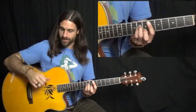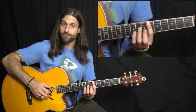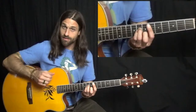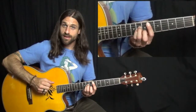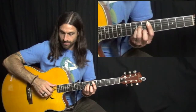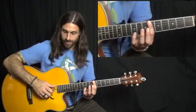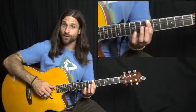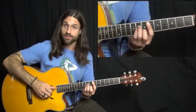I'm playing with my fingers, and there are only 2 chords in the A section: E flat minor and B flat minor 7. The way I'm playing it, I play the bass note of the E flat first, and then use 3 fingers of my right hand to play strings 4, 3, and 2. Then I play with my thumb the 6th fret, 6th string, barring the 6th fret, and then I play the same set of strings, 4, 3, and 2, with the rest of my fingers.